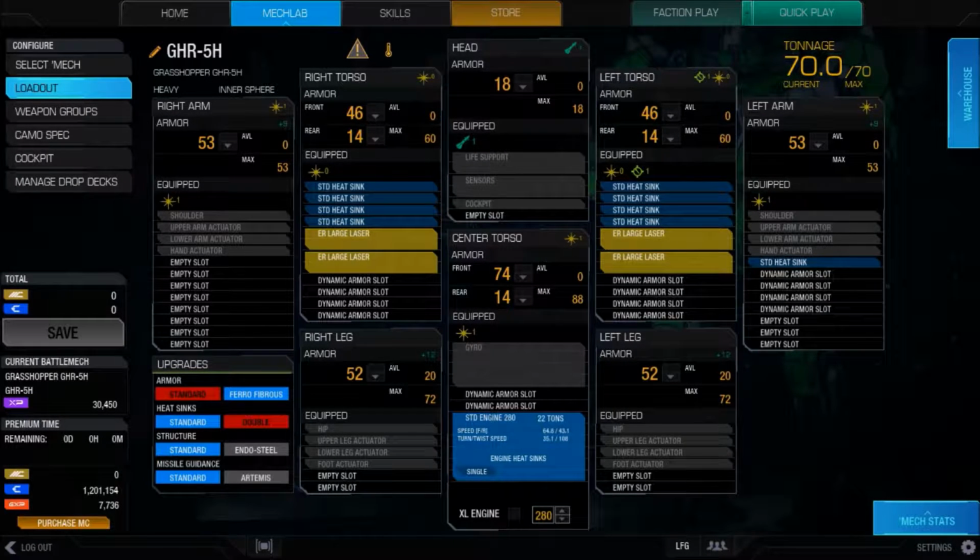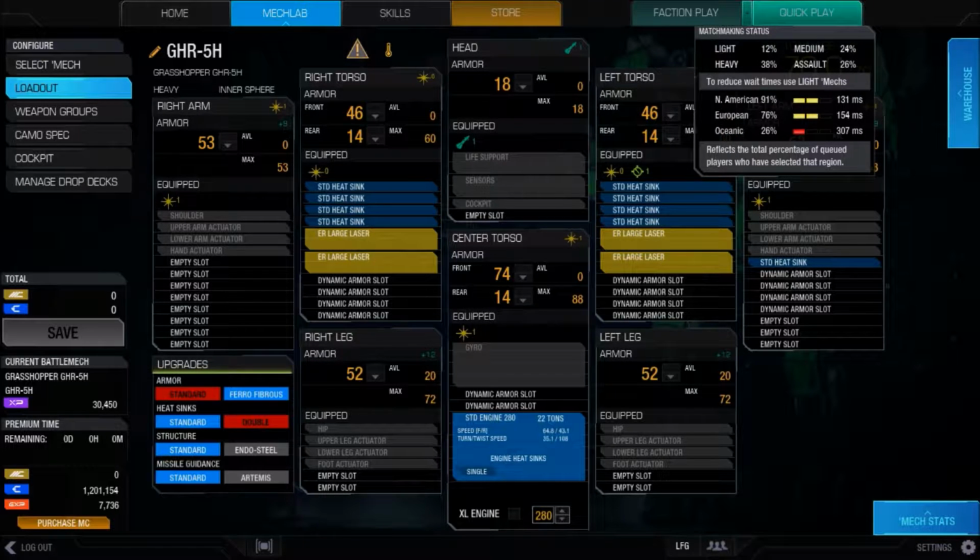Very long range. So basically all 4 of my ER large lasers are in both of my torsos. There's nothing in my arms. So everything is in my left and right torso. A standard 280 engine. That's about it. Let's get to a match.